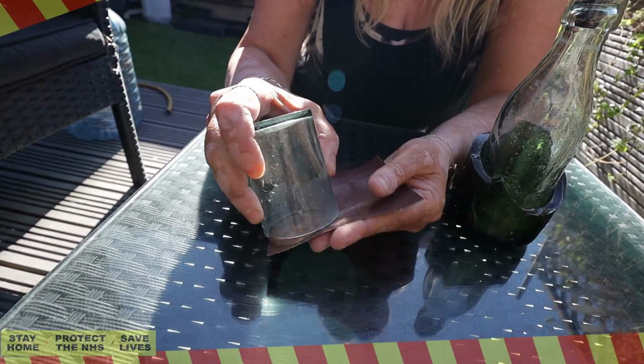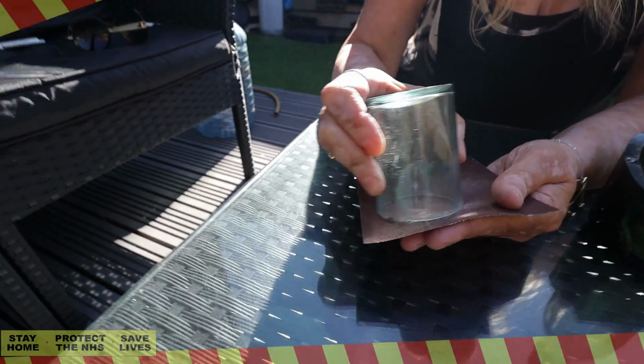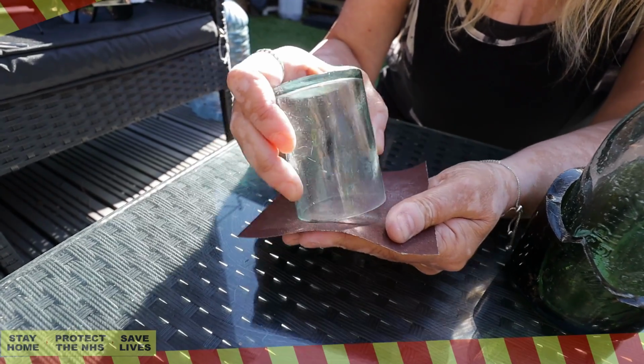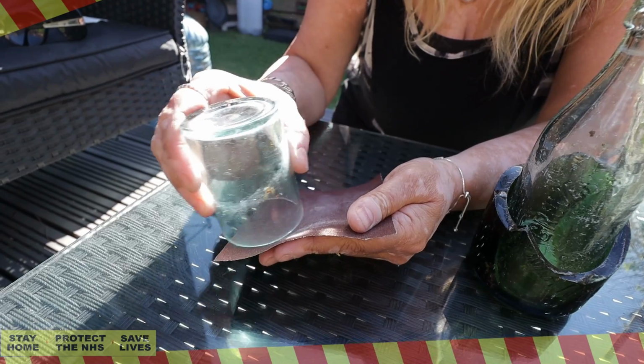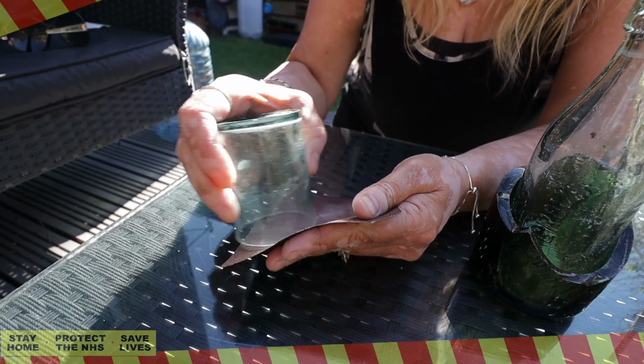You just take your time, and rub it down like that. Don't rush it, take your time. Have a nice little finish. We're using sandpaper here, but you could use emery cloth because I think it's a bit better probably. But we haven't got any at the moment.